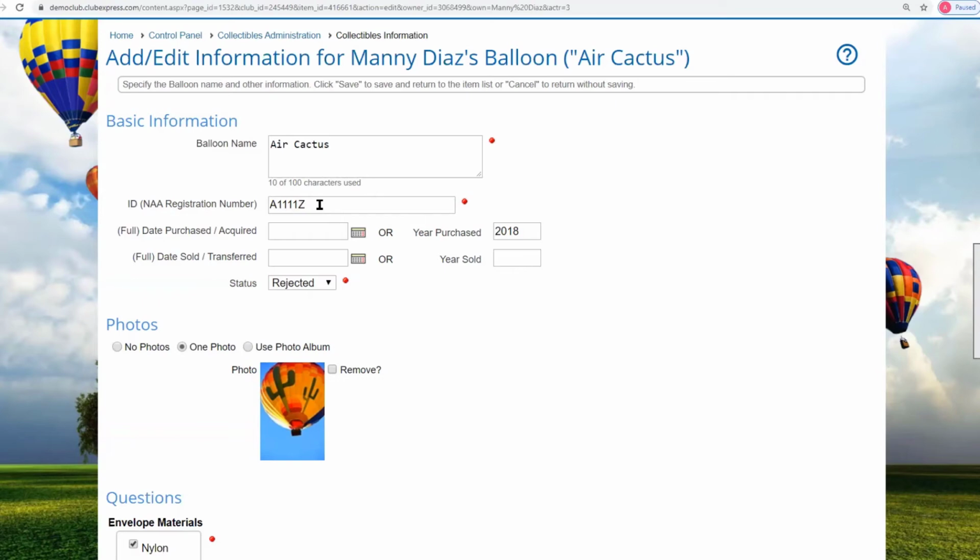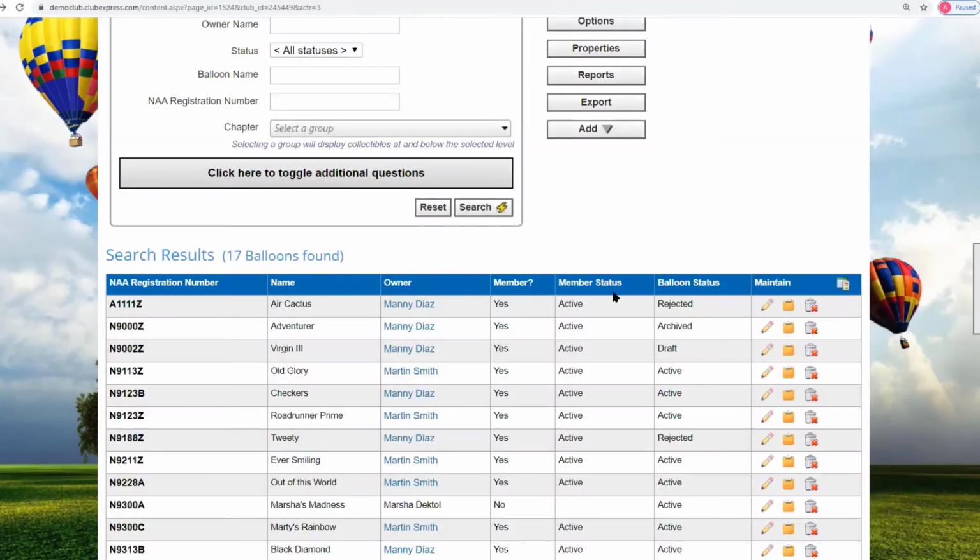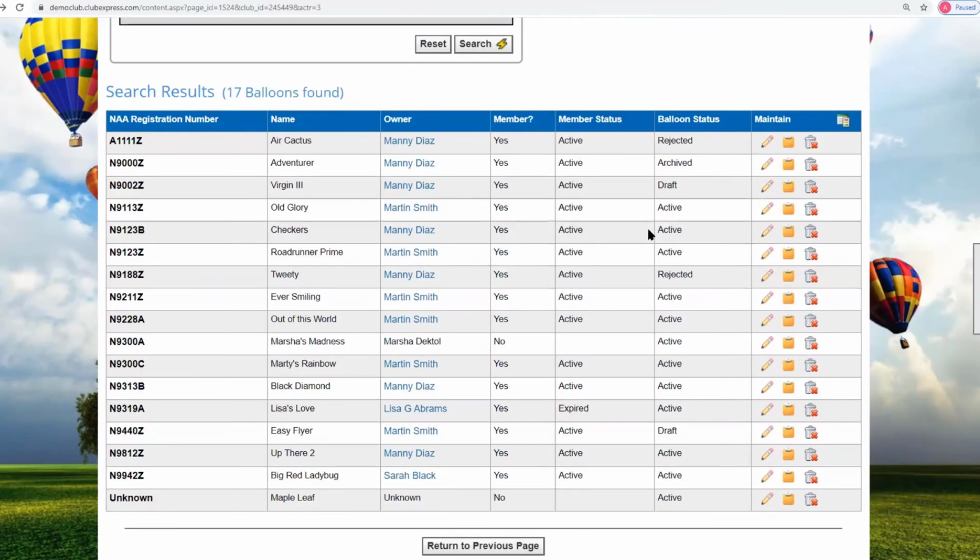It wasn't a registration ID, but whatever the issue was, now the status can be made active. The administrator can come in here and change it from rejected to active, or back to draft, but typically back to active. So that's a typical reason why an administrator might edit somebody else's item.